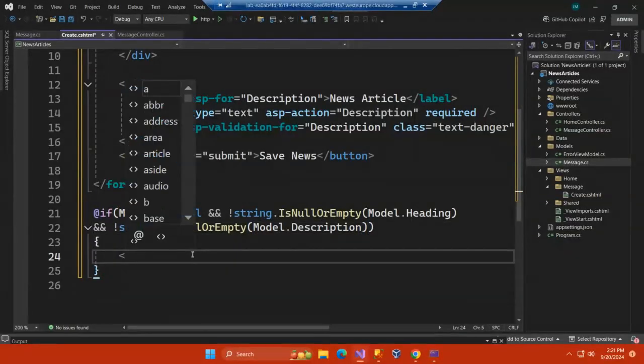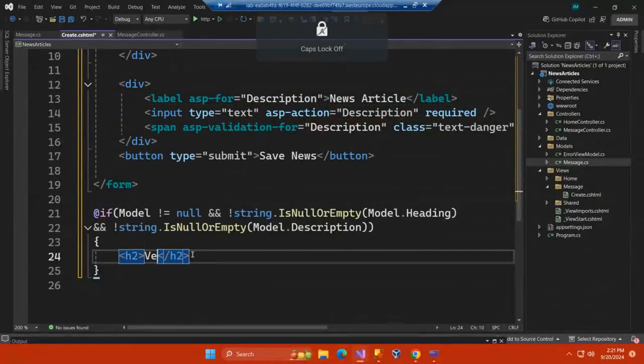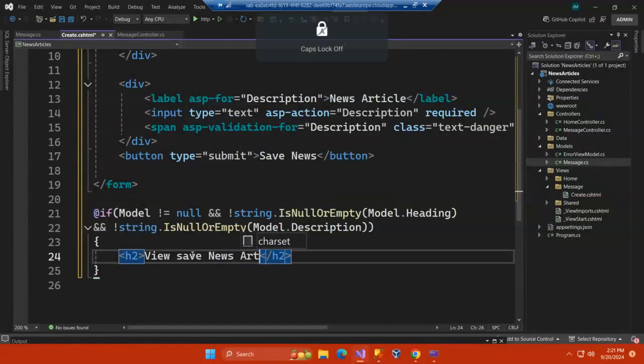And then we can have our h2, and then we can say view saved news articles.